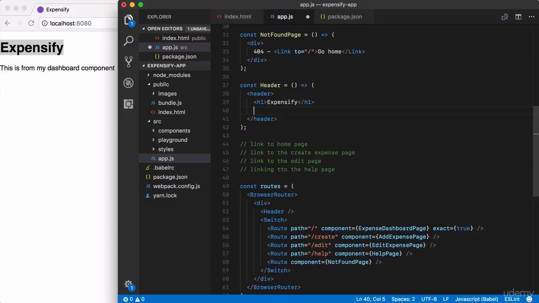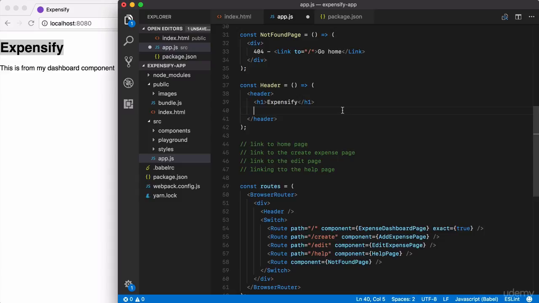Now, once you're done, you just want to save app.js and test your work. Try clicking all 4 links and make sure they get you to the right place, just like this link got us over to the home page. So take as much time as you need to set up the 4 links, test your work, and when you're done, click play.